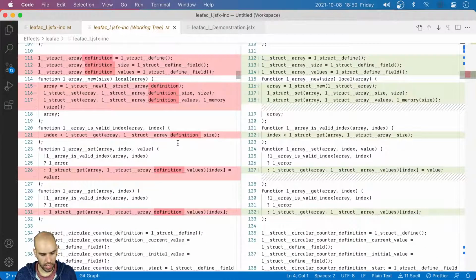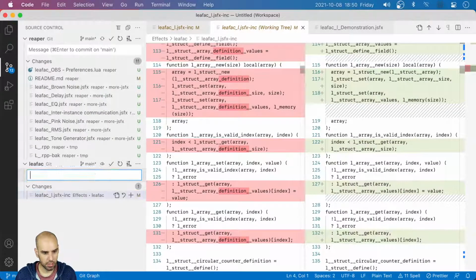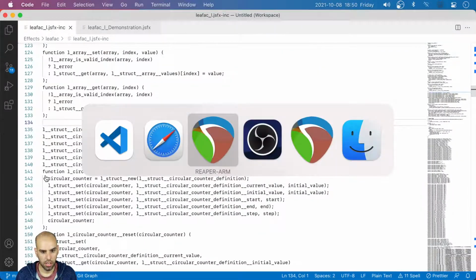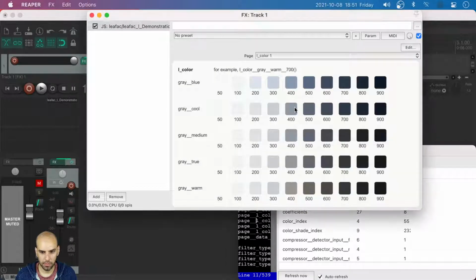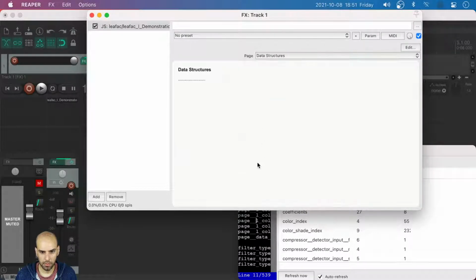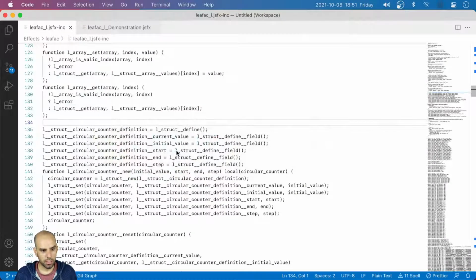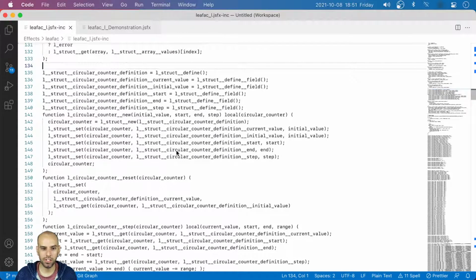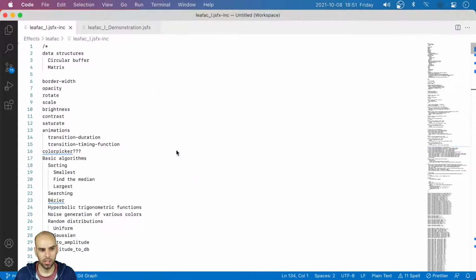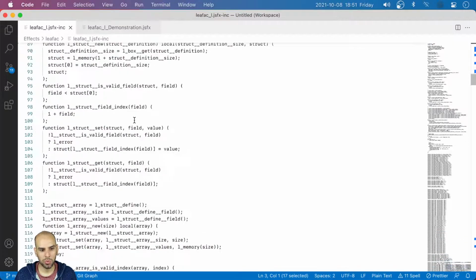And this is just renaming, so no big deal as long as the tests are still passing. And they are. Next, let's talk about circular counters. You can imagine that circular counters are going to be a fundamental part of circular buffers, which is what we are going to implement today.